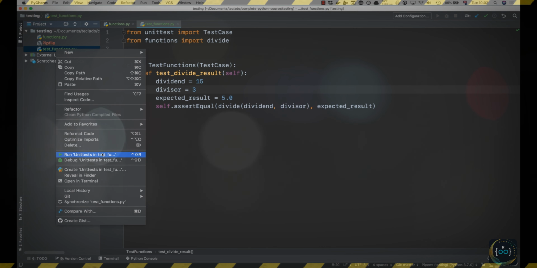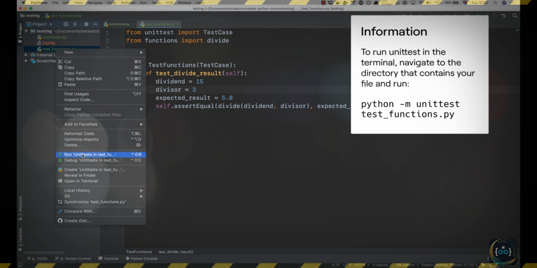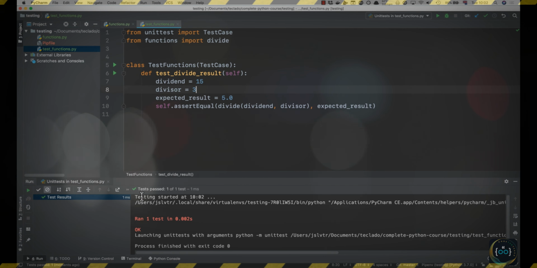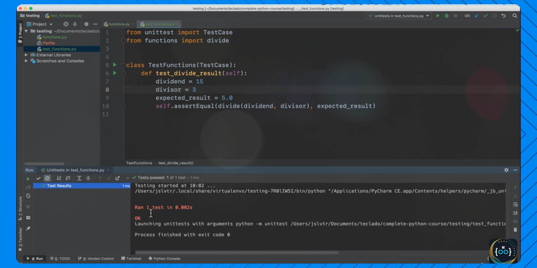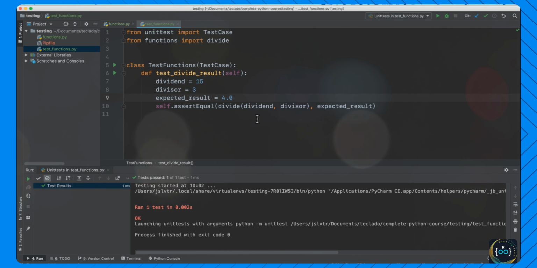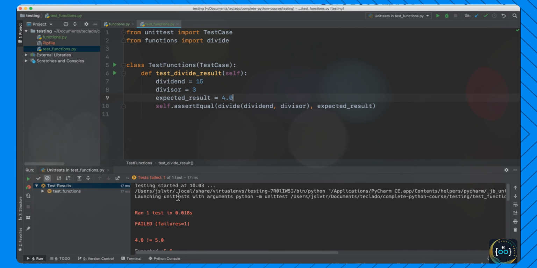If you are using the terminal, we will have instructions on how to run these tests on the terminal in a little info box. So let's press run, and then you see that you get "Ran 1 test in 0.002 seconds", and it is OK, no tests failed. Whenever you're writing a test, it's very important that once you've written the test that you're happy with, you play around with it to make sure that it is actually working. So now I'm going to change the expected result to 4.0, and when I press play, this test should fail. And it does, which is good. And it says here the expected result is 5.0.